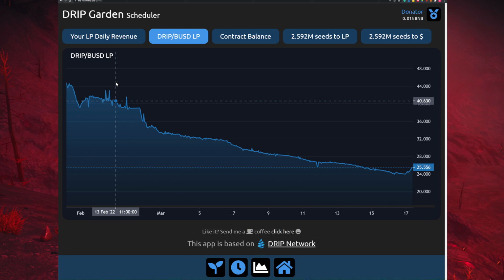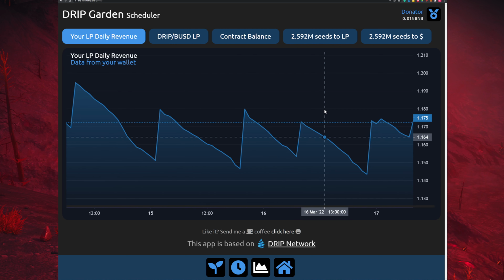So that's the conclusion to my experiment: compounding further apart, like once a day, is still keeping us about level. There's not much of a difference when we look at that, minus that drop in LP token price, which we had been seeing. So if someone were to ask me what I do, I'm still compounding multiple times a day. I just want to get to a higher number of plants quicker, so that's part of my strategy.